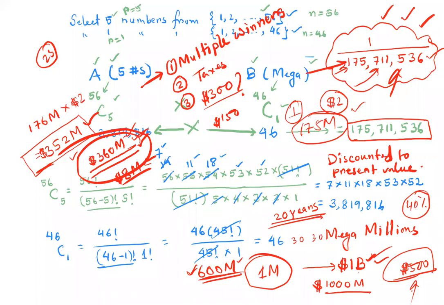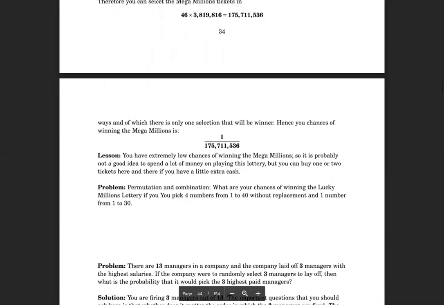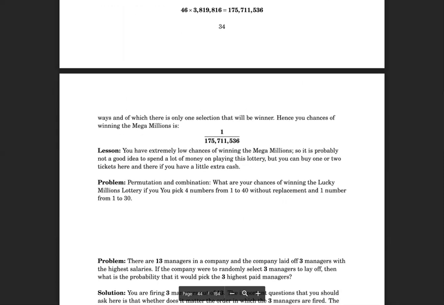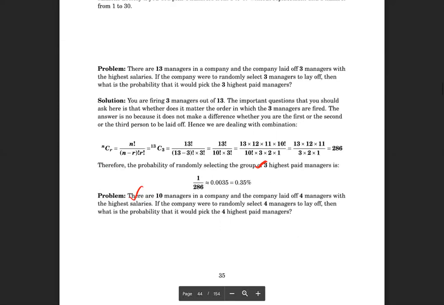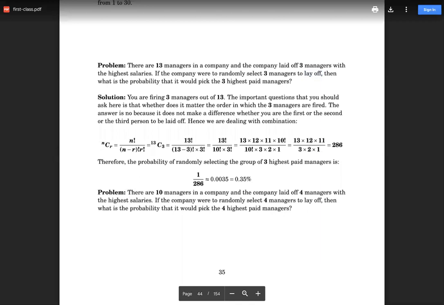All right, I think we did talk about a lot of stuff about permutation, combination, and lotteries. Let's clean up the screen. And now that I have done this problem, you should be able to do the next permutation combination problem here. Sorry, I'm talking about the problem here. The next problem is here, which I have done, but I want to talk about it and finish up this section.